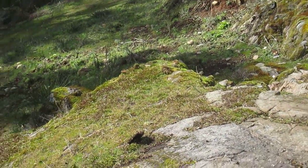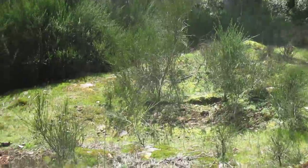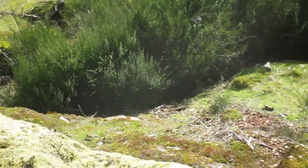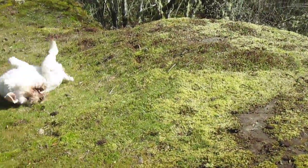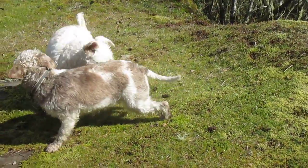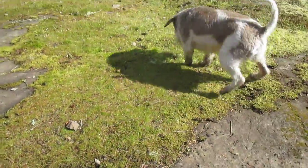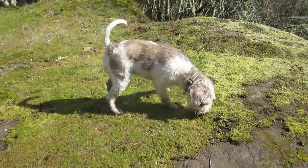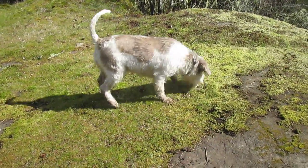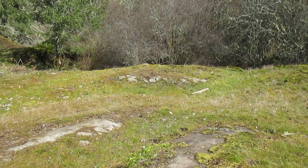Remember: when you ask your dog to come and the dog comes to you, reward it. Then if you have another command, ask for that command after. Don't have your dog come and then immediately make it sit and turn it into a big to-do, because your dog won't come again — they'll think, why should I? Do incremental training. When they come, say good dog, then ask for a sit.